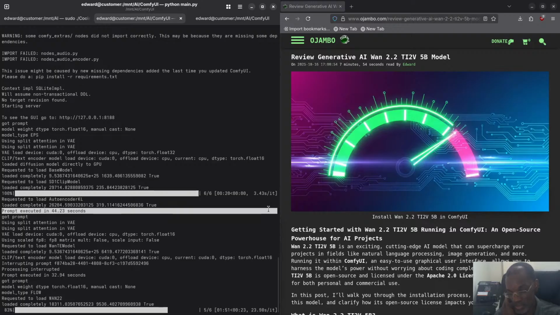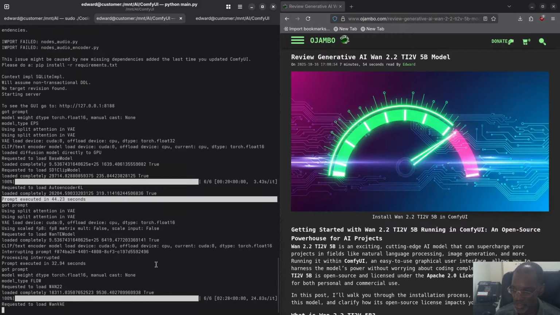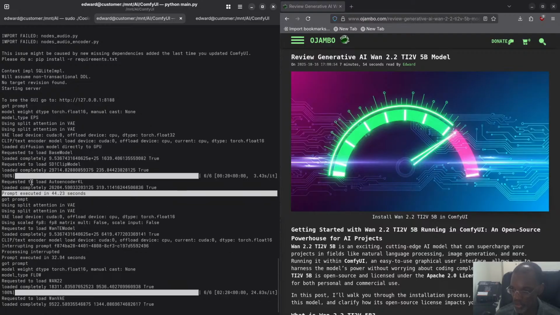So the lower the number, the faster it is. Seconds per iteration. Okay, got it. So this is a little bit higher. As I was saying, this proves my point. Even with the GPU running and recording a video, you see it can generate pretty high-res photos in a few seconds.